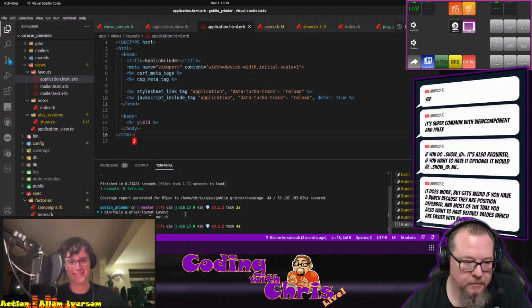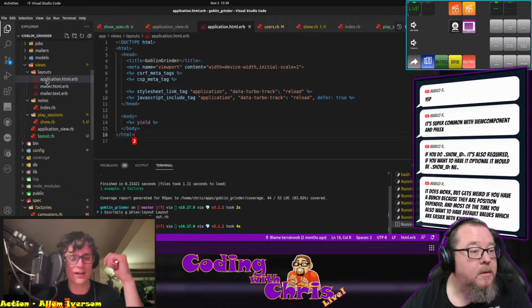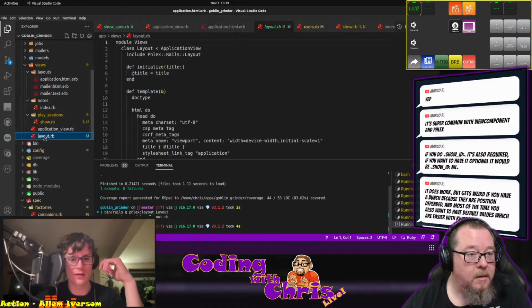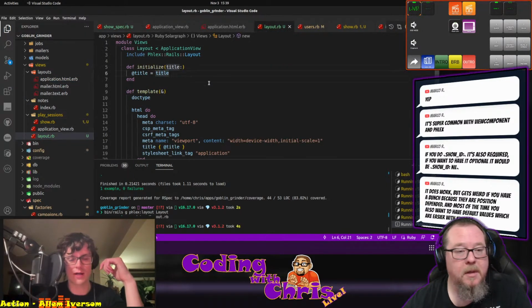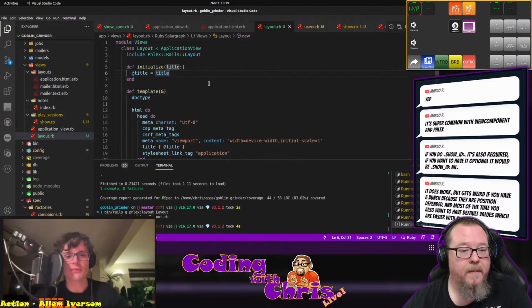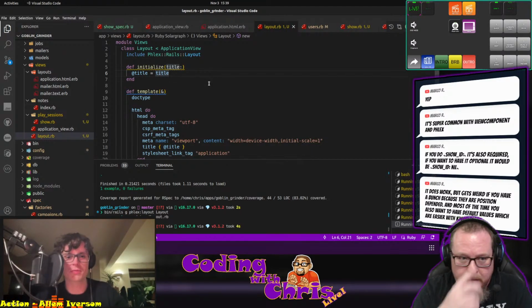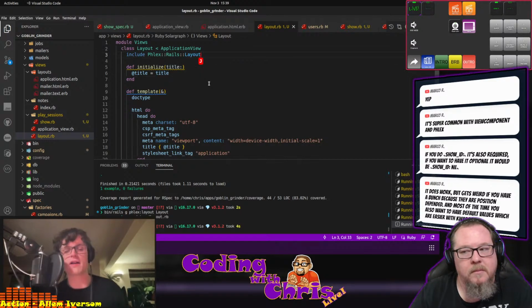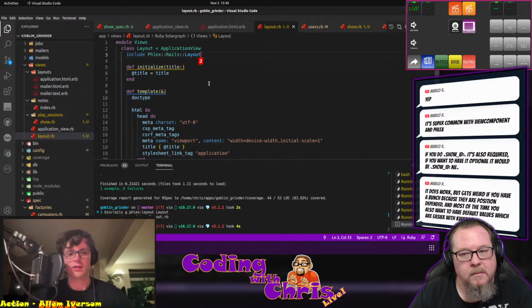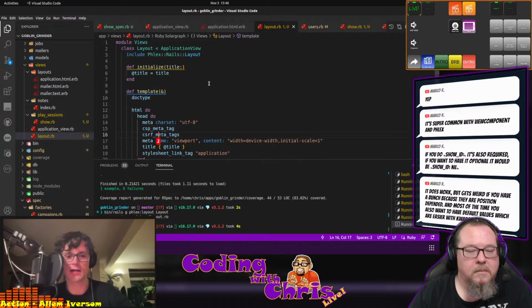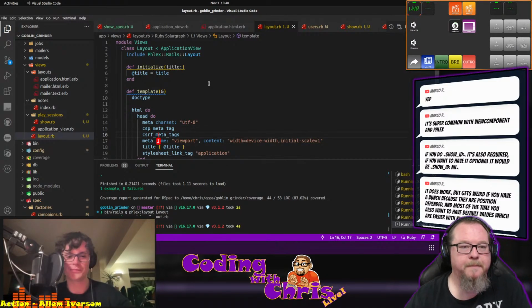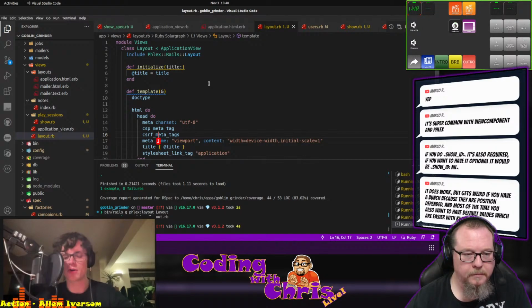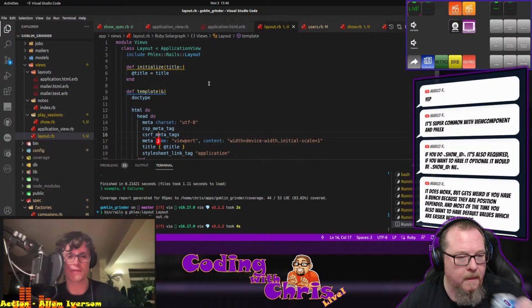Did that work? It should give us layout.rb. And it in fact did. Okay. Look at that. So this view is slightly different to normal views in that it includes this Phlex Rails layout. And that is basically an adapter, or rather it includes adapters for various helpers like CSP meta tags, CSRF meta tags, and things like that. So these aren't available in all contexts, but in this context, we have them available.